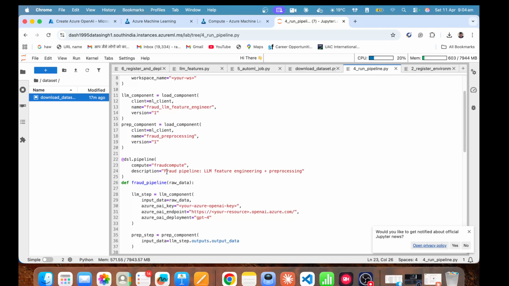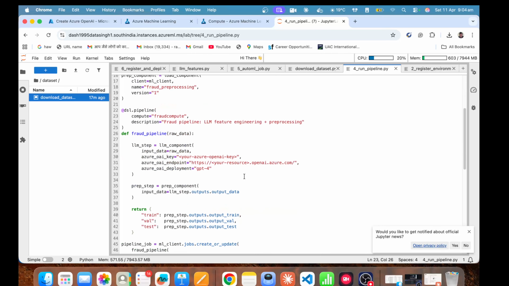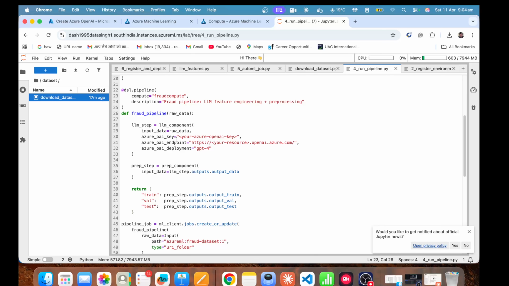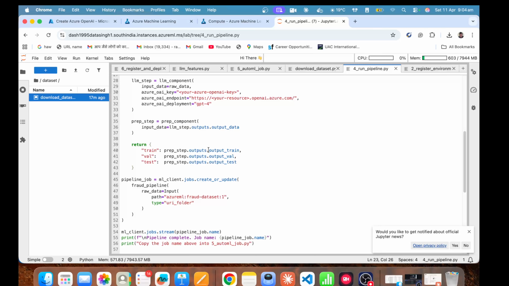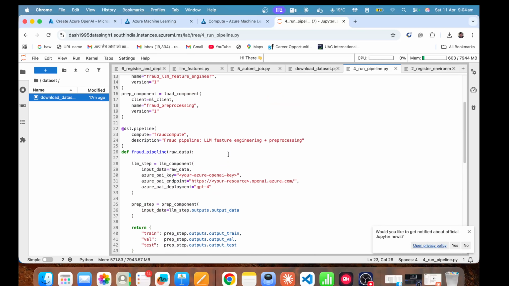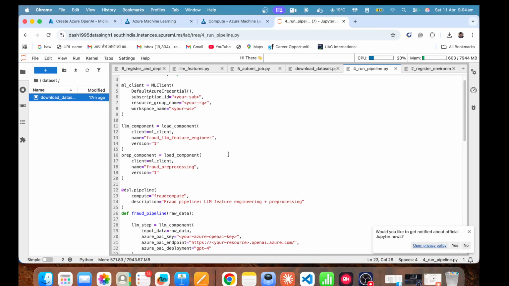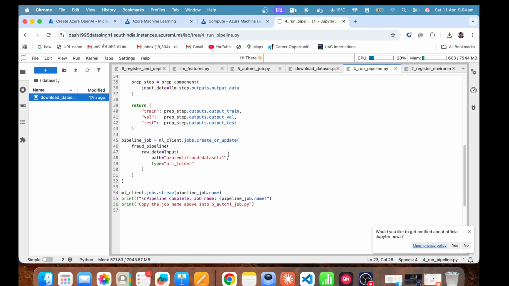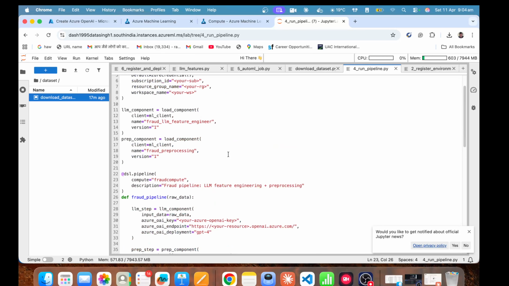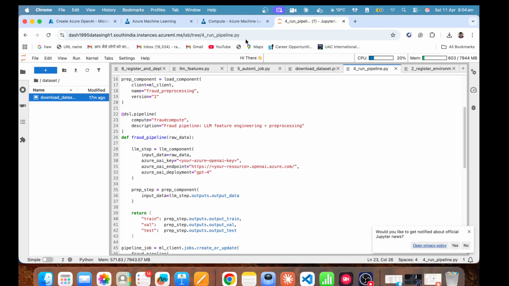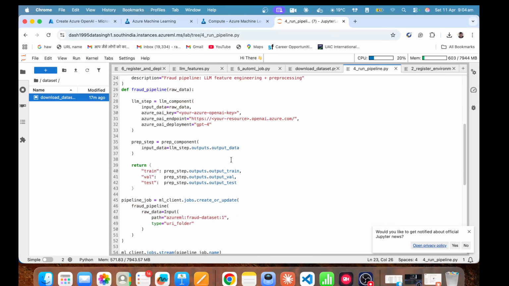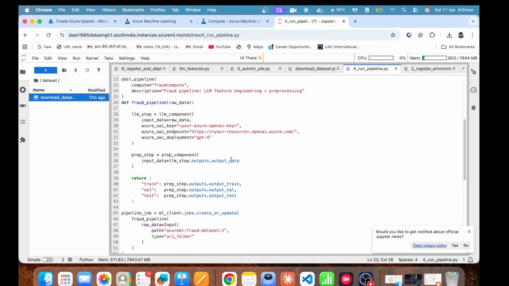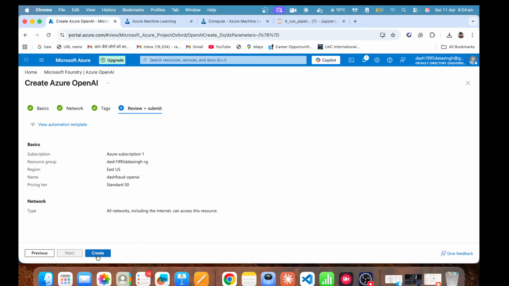So this is my compute, all right, and what is my key and OpenAI endpoint and the deployment GPT-4. I'm going to use this LLM feature engineering, which will provide me the right features based on my data set, and will read partially from my data set, not the full part of it. This is basically a connection to a file which connects to your LLM resource, the OpenAI resource. Let us see.